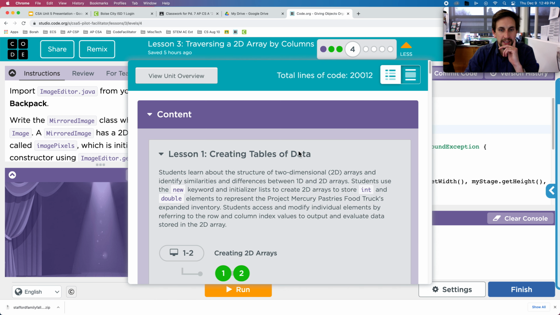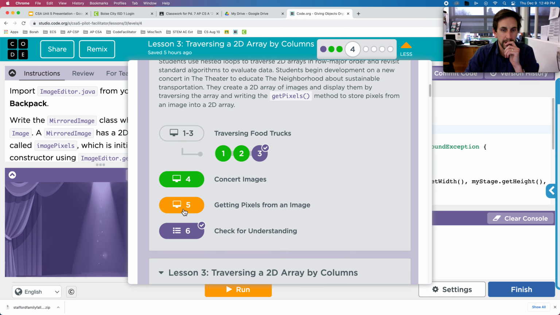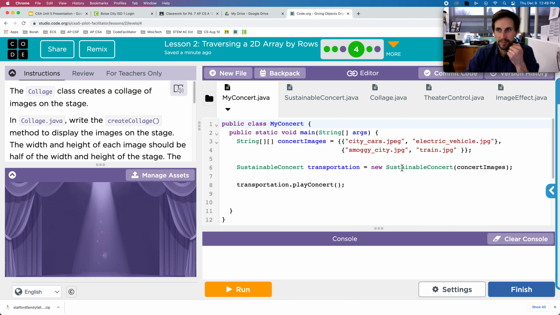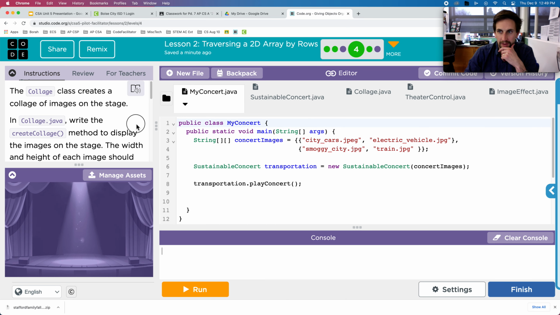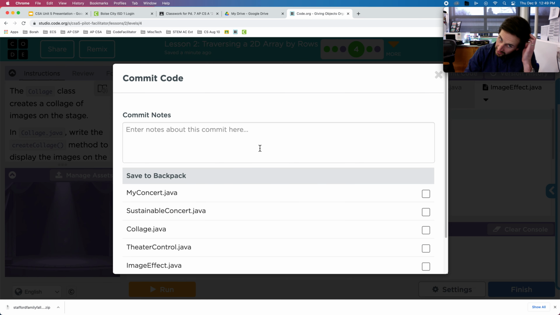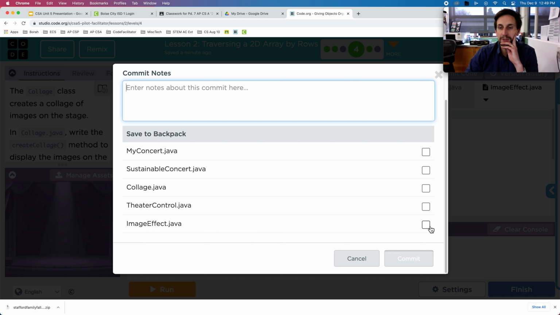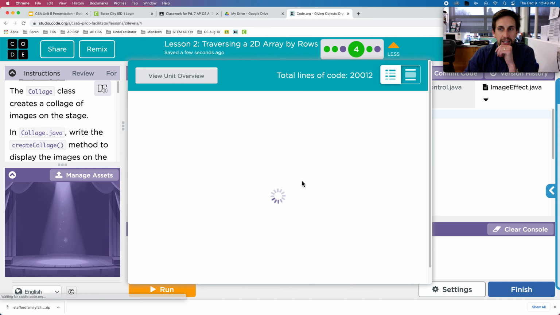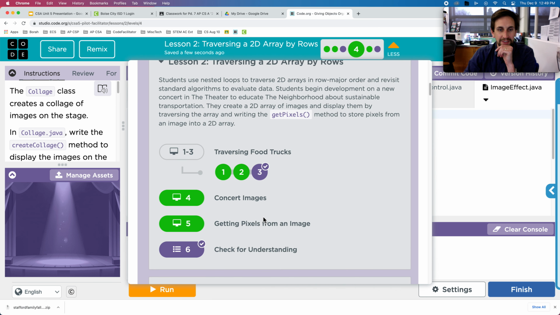Flow back, maybe I didn't import it. I'll commit this code, and I didn't select it. So image effect, I'm going to tick that and do commit image effect and hit commit and save. And I think that that was the issue. I didn't select the file.